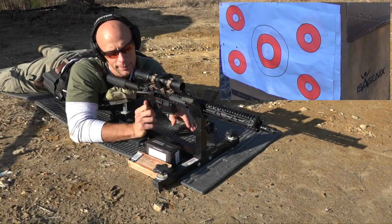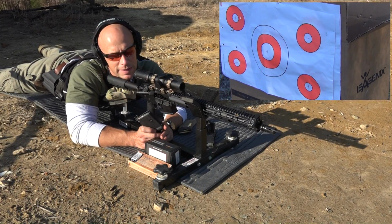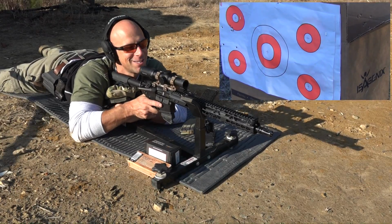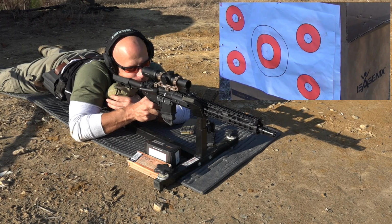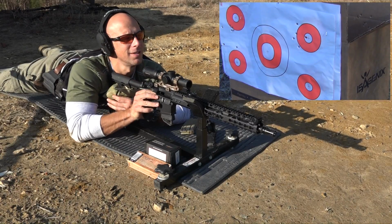There you go, doesn't look too bad from here. Next up, we have some 62 grain steel cased Wolf stuff. It's full metal jacket. I was thinking a lot of folks who buy rifles like this are going to be running steel case, so we'll see what it'll do. And believe me, I ran a lot of steel case for years, so it's all right. Doesn't look too bad from here.